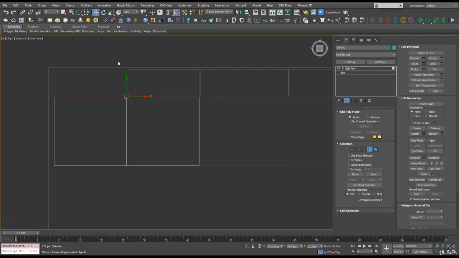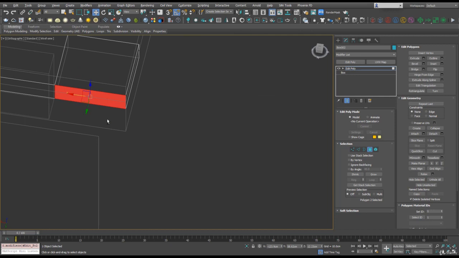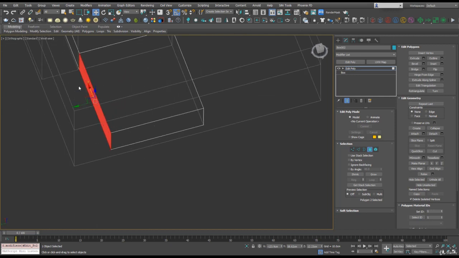And again, it's going to remember the last poly selection, so I'm just going to hold Alt and get rid of that poly, and now we can hit extrude here.